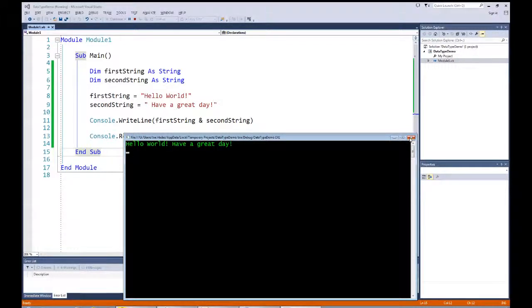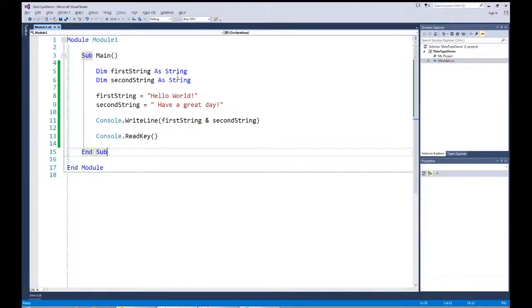So you can see that when we start to declare things, we want to use the data type, and we use the dim to declare our variable name that we're using. Then we say as, and then we give it the data type that we're going to be using. It could be decimal, it could be double, it could be integer, it could be long, it could be a string.